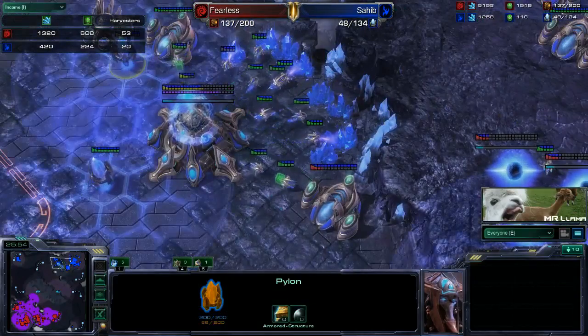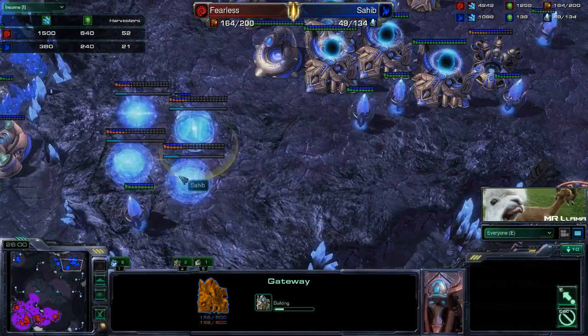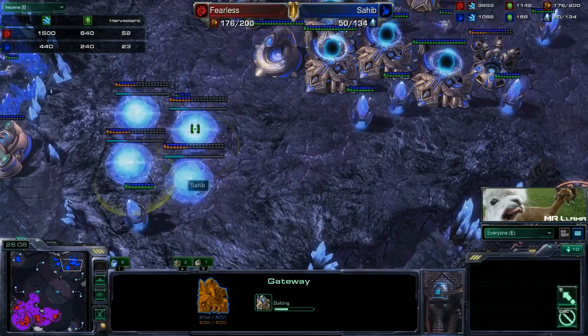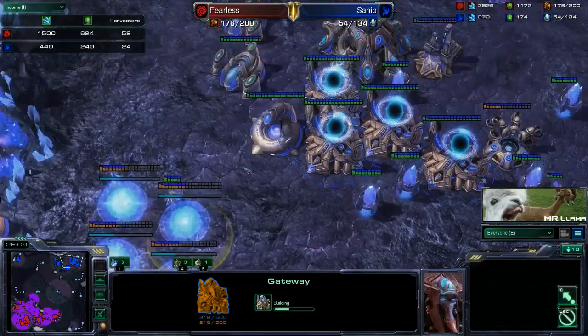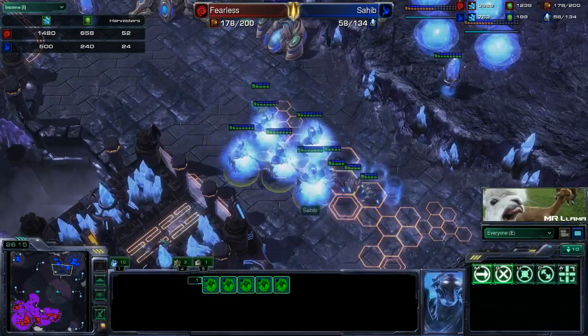He only has 20 probes right now, so very low on the probe count. However, he has enough to throw down 4 gates, as he was pooling some money right there when there was the giant battle, when he lost all of his army right now. And so he's going to be on 8 gates. It looks like 8 gate robo. He does have 5 Archons already.